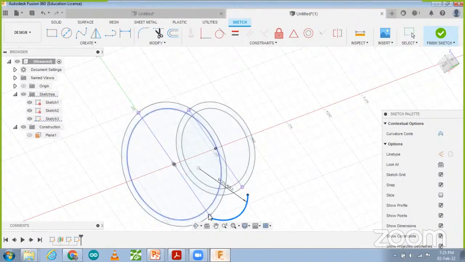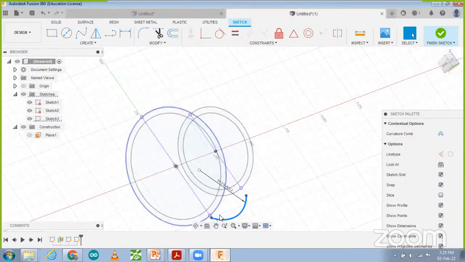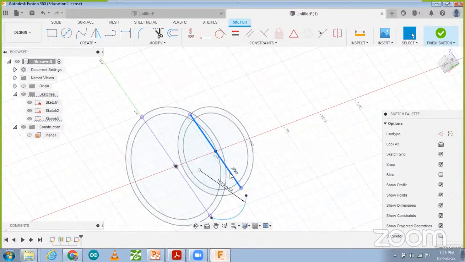So anyway, I'm just going to fix it. So how we can fix it over here, because that path is very important. So that path we have to define it for making it complete. Otherwise we will not able to make it. So this one is a point. This one is a line over here. This one is movable over here. Let me delete this one first. So again, I'm going to make it coincident. So one more thing we can do it over here. Over there, we can draw one line over here, or any symmetrical axis or something like that. We can draw it. So that would be a good option over here.